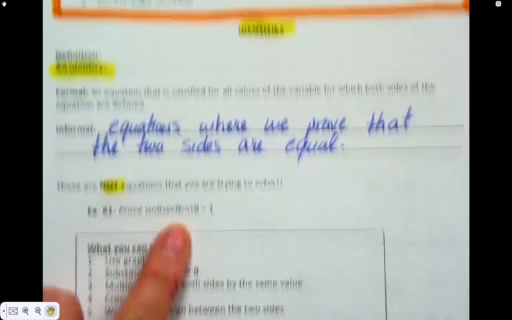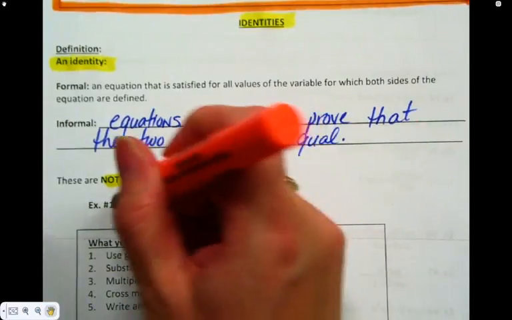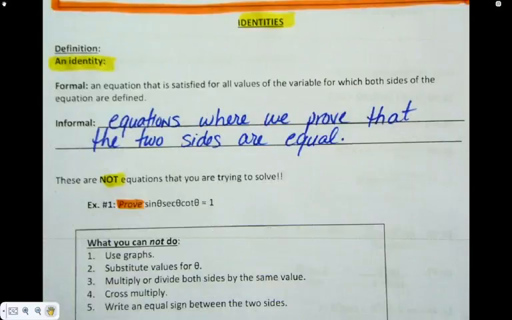So take a look at example 1. It looks very much like stuff we've already done. The key difference is the word prove, not solve. So you have to be really careful on the exam that you're reading. Not that you don't read on the exam, but sometimes when you're a little stressed and panicky, you tend to gloss over words and go right to the equation, and your brain is going to want to solve. Because we've been telling you to solve equations for 4 years. Solve, solve, solve. This says prove, it doesn't say solve. You could go ahead and find the values of theta and solve it. That's going to get you 0 on this question because it says prove.